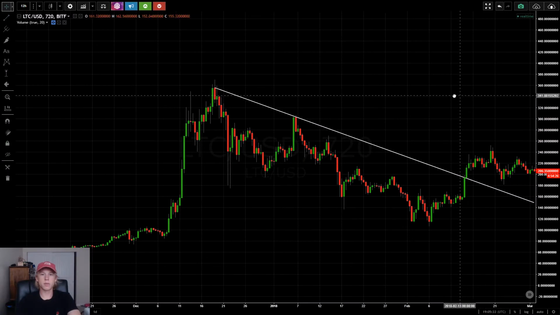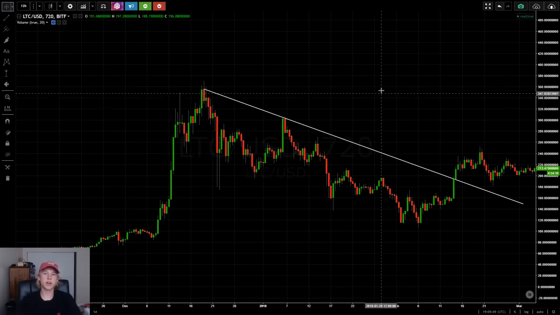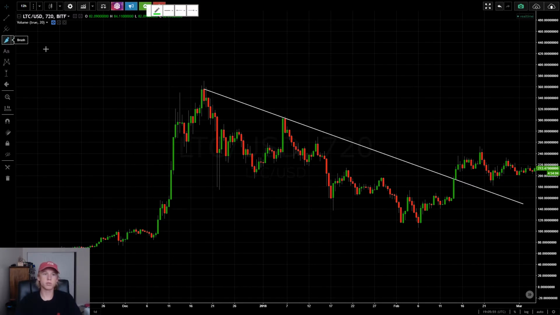So remember, I wouldn't personally be taking trades unless there's a third confirmational touch of the trend line. However, sometimes by waiting until that third touch of the trend line, you're actually going to be missing out and getting in a little bit late. So that's why it just comes down to your own trading plan and being able to time the right entries accordingly. So here we have an example of a downtrending market with lower lows and lower highs.